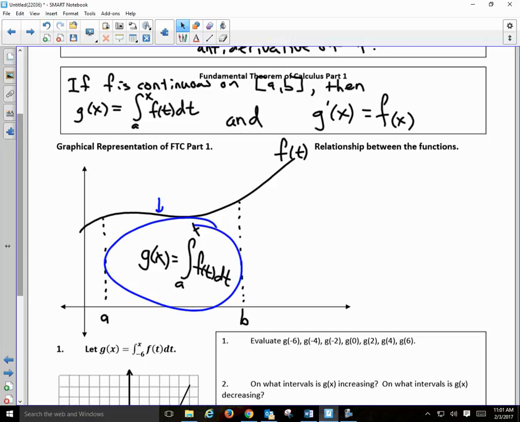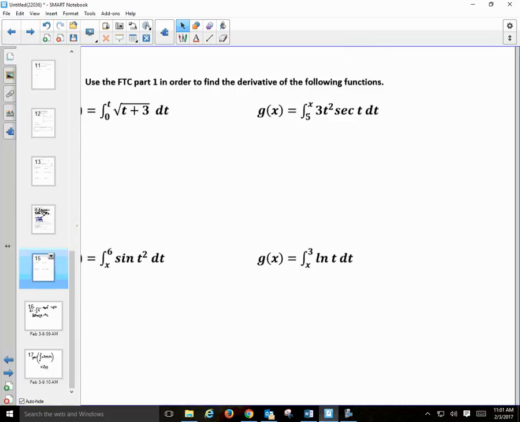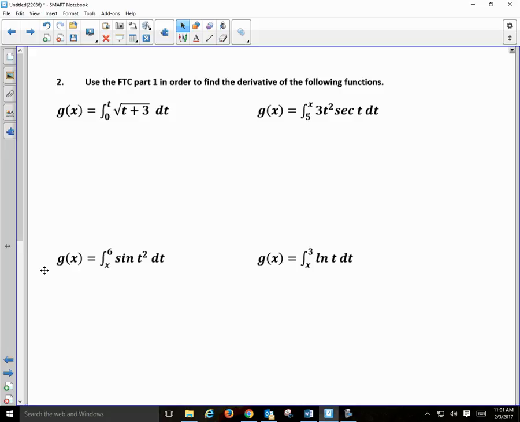Now, this is definitely more of an AP idea than a traditional calculus topic that's covered. It's very important because sometimes people skip it. They go right to Fundamental Theorem of Calculus Part 2 because it's used all the time. Part 1 is important, yeah. So flip to your back page and I'll show you how it's new. And this should be x. We're going to get to the front side in a second, but instead of t, it should be x.